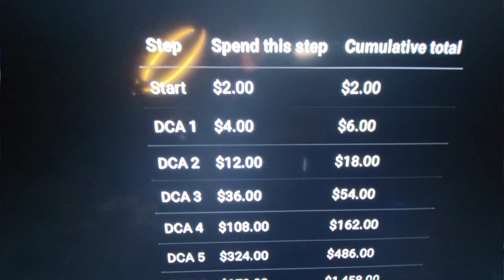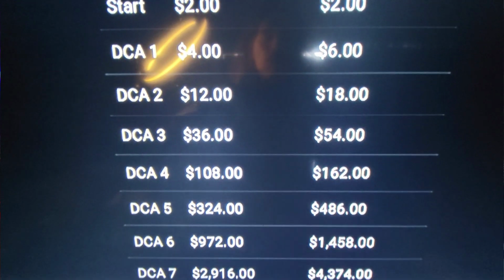Now, DCA adds up quick if you have a huge drop and you just let it do as many DCA buys as it can mathematically do. It'll add up quick and eat up all your funds into the trade real fast. So what I've added to the trading bot is a max number of DCA buys per coin per rolling 24-hour window. Each coin has its own individual 24-hour window, and the max that it's defaulted to is 2 DCA buys per 24-hour rolling window.